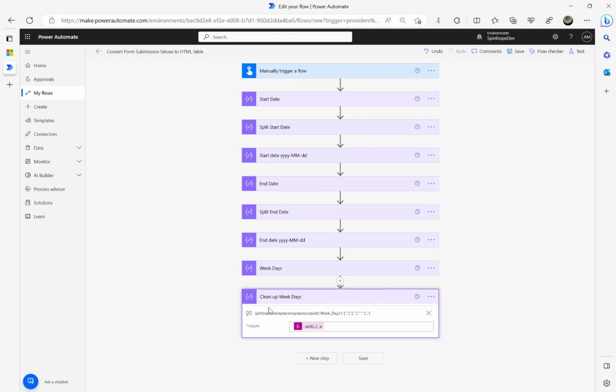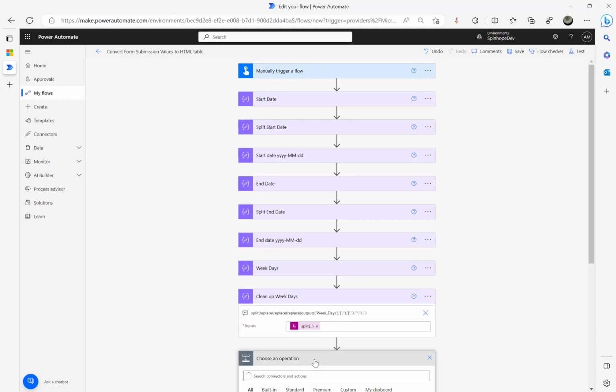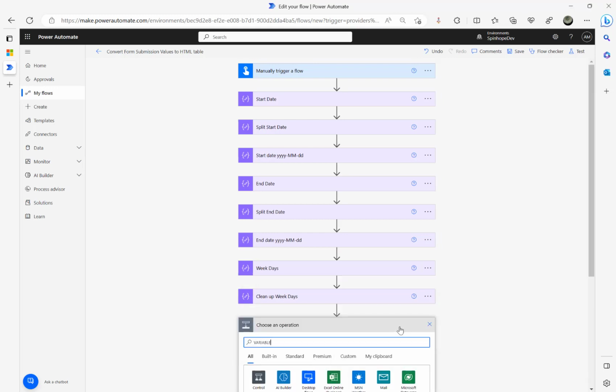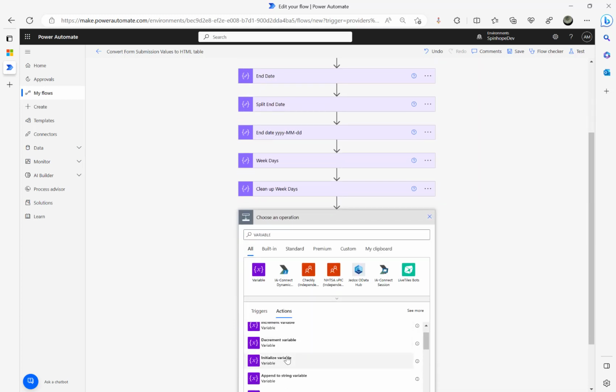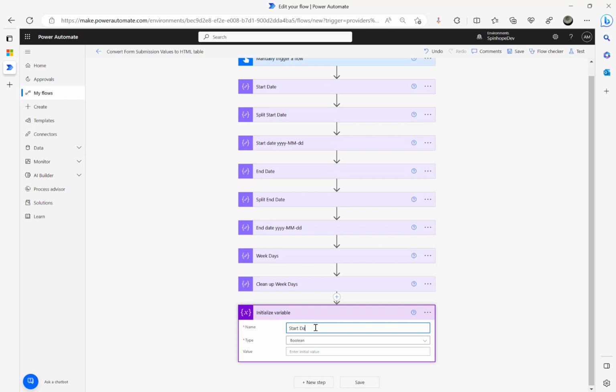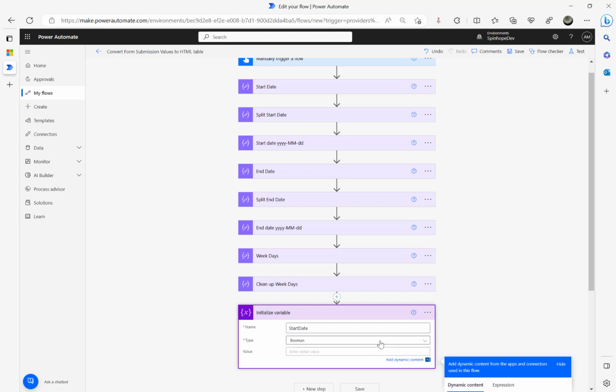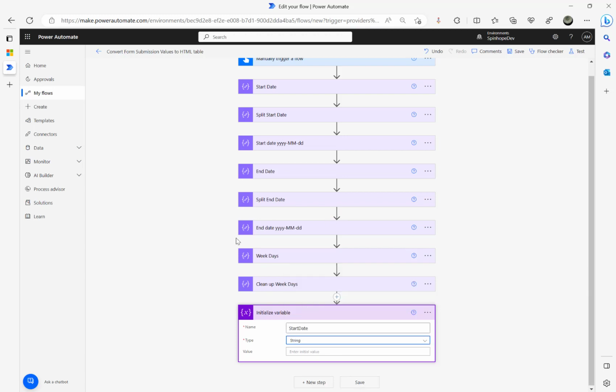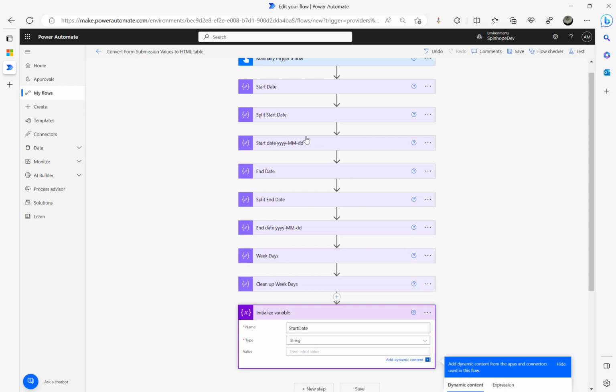Now, as I mentioned earlier, this is optional, based on whether you directly get that as an array from another object; then use that directly. Here, I need to use this extra step. Then the next step I'm going to do here is declare 2 variables. So I'm going to do initialize variable. One I'm going to call start date, and that's a string I want. And I'm going to set that to the start date in yyyy-MM-dd format.